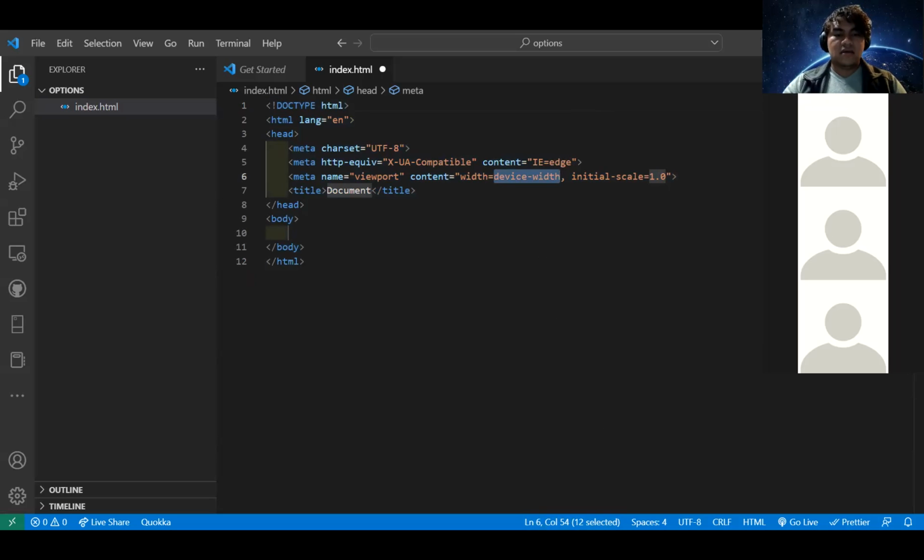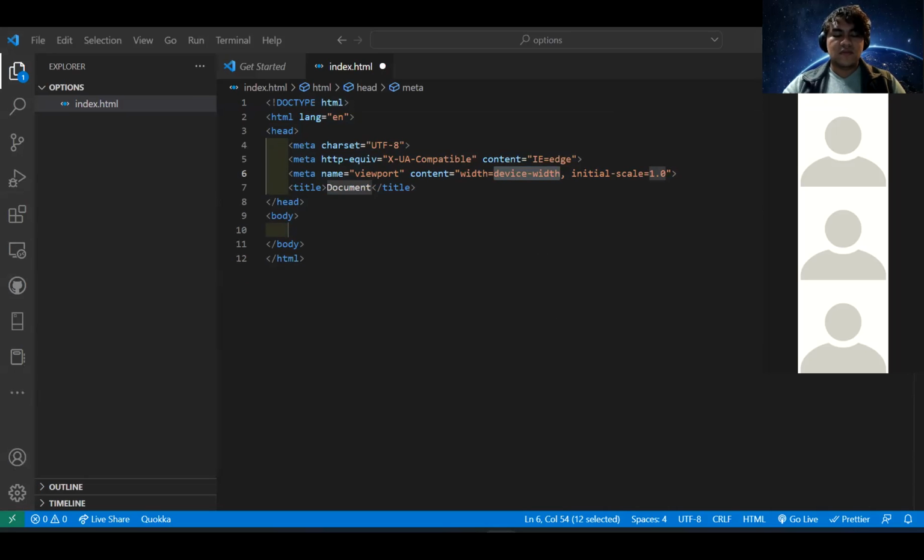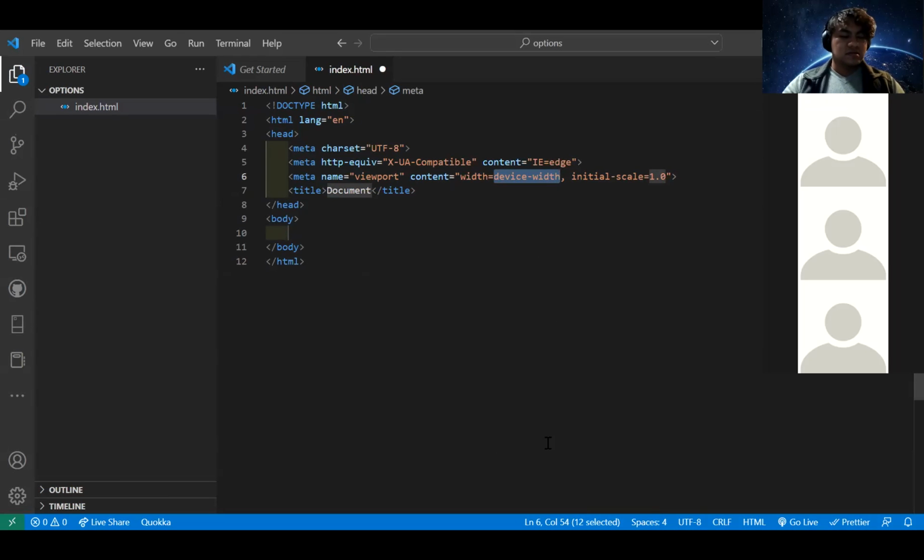I forget the CDN for importing it. So let me just search that up real quick. So let me stop this real quick and look at the CDN for that.